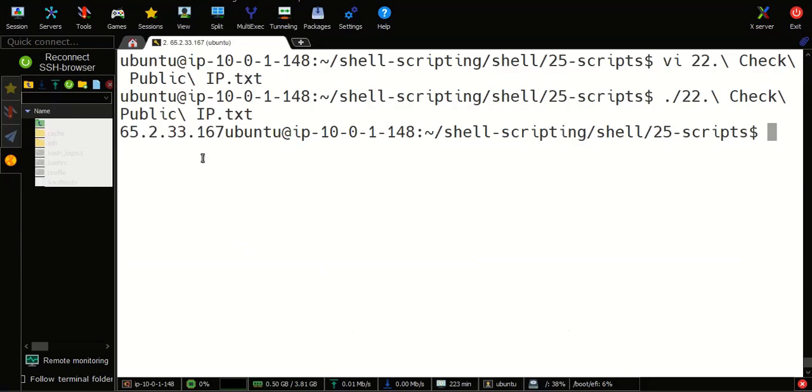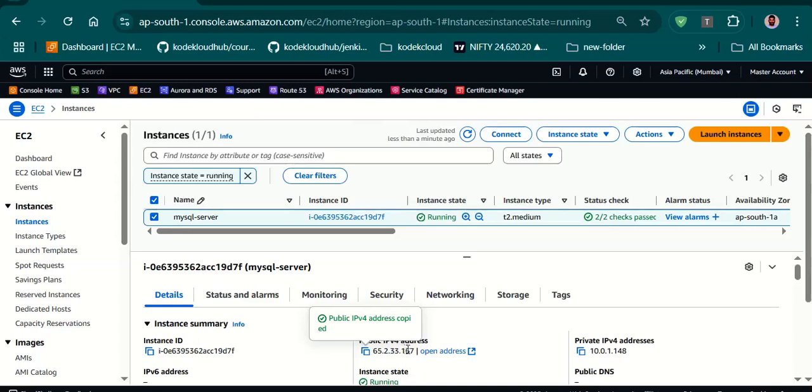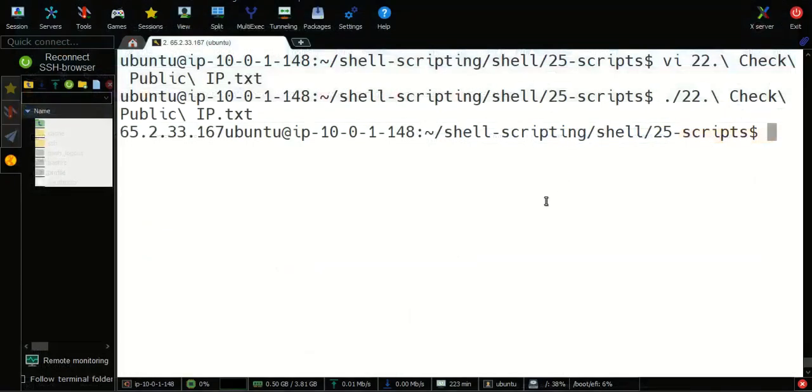Yeah, it is printing the correct IP, 65.2.33.167. So that's how we get the public IP of the server using this script.